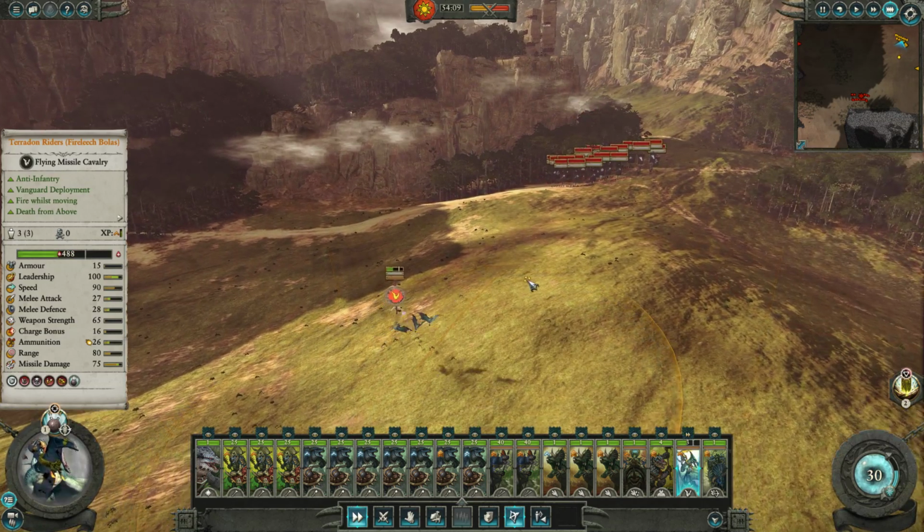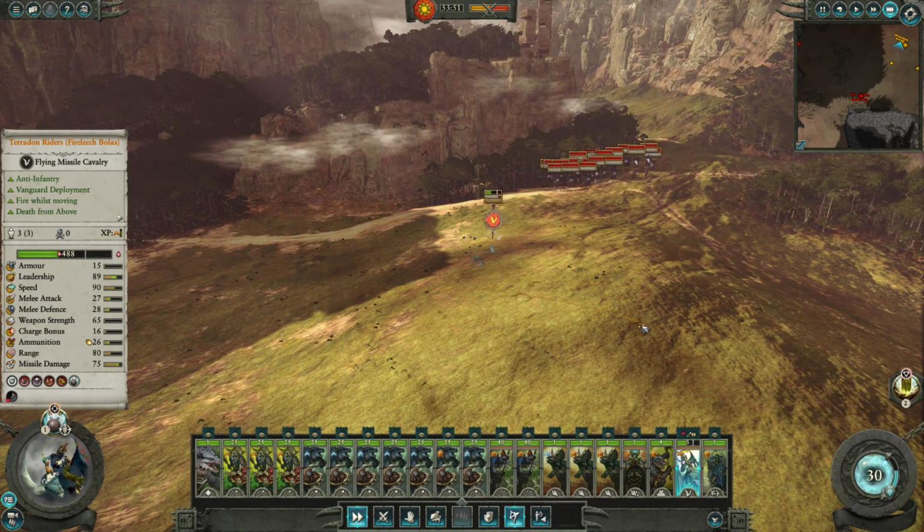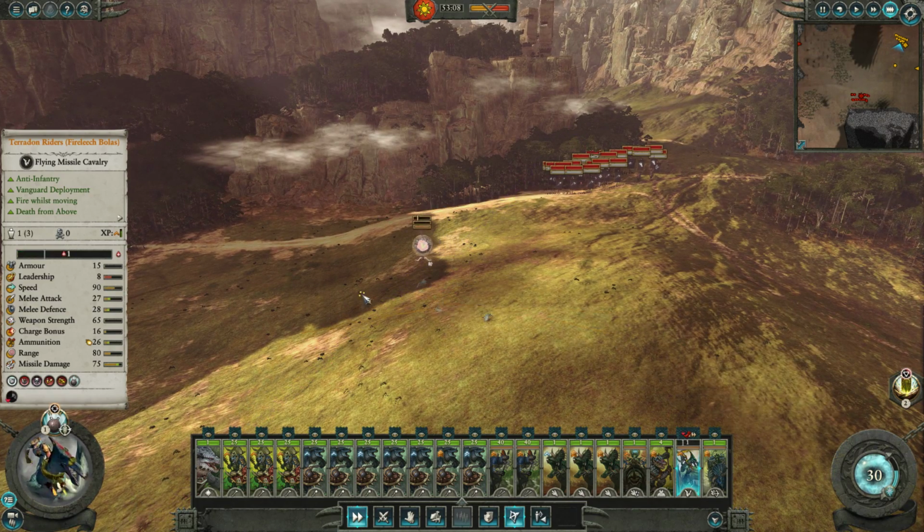Now, Fire Leech Bowlers are good units. Pterodon Riders, Fire Leech Bowlers. But in this situation here, we probably don't need them. So I don't want to sacrifice them completely. I'm just trying to dodge. Because otherwise, we are going to lose a lot of men. Okay, just leave the battlefield.